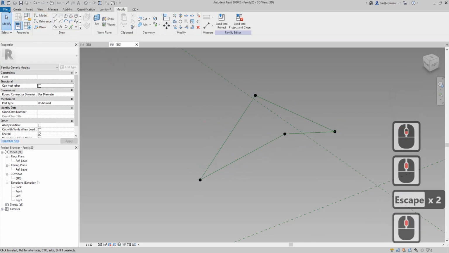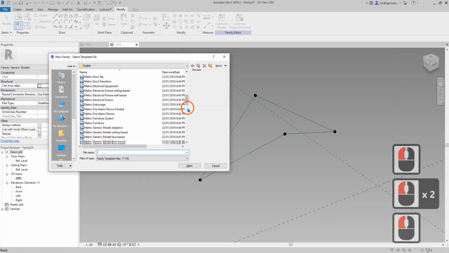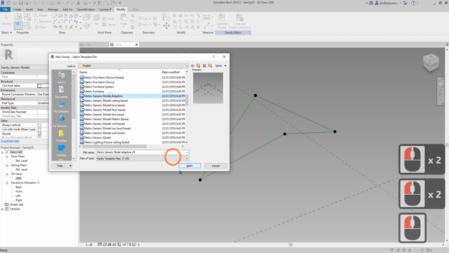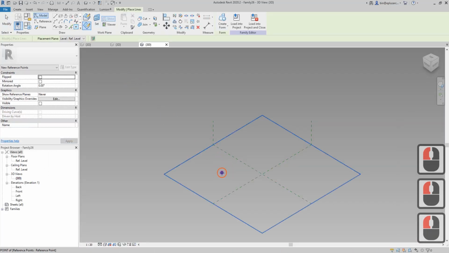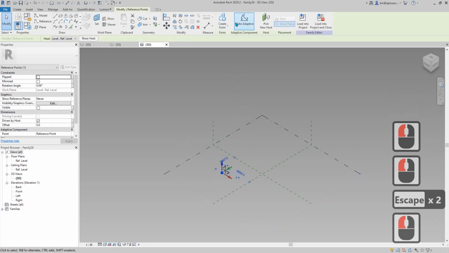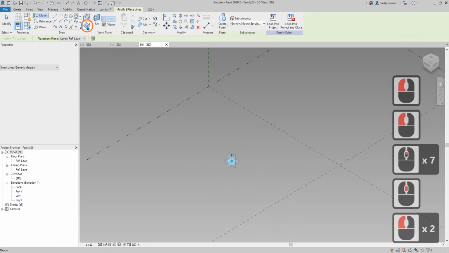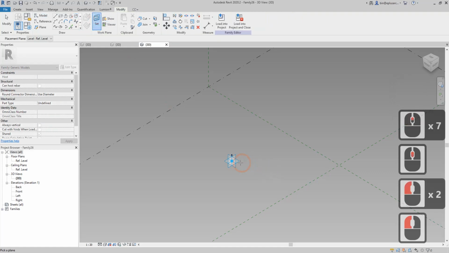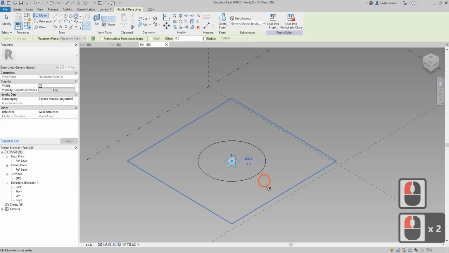But here I'm going to create another adaptive family. I'll just place 1 point, change it to adaptive, and circle, set work plane, set on this work plane, pick, and then draw it here.